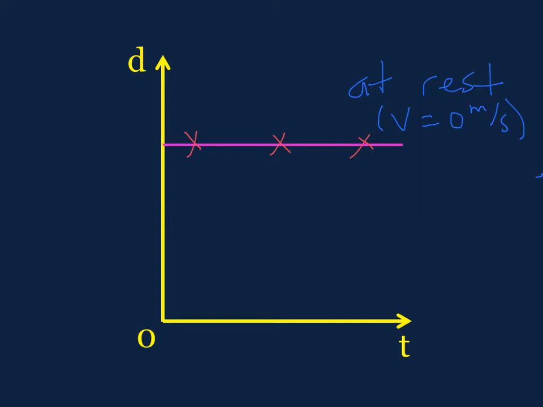Now the question is, what does the position of that line tell us? Well, you notice that there is a 0 down here, so these numbers up here are positive distances, therefore this graph tells us that this object has a positive distance. Or in other words, it is at rest to the right of the origin. What that means is it's at rest with positive distance values, to the right of the origin. I cannot write and talk at the same time. So there you go. This graph represents at rest to the right of the origin.